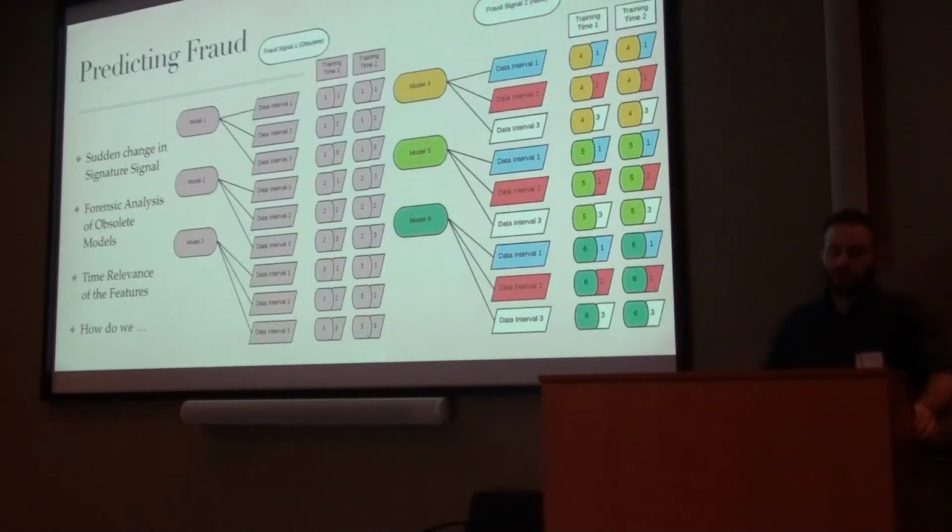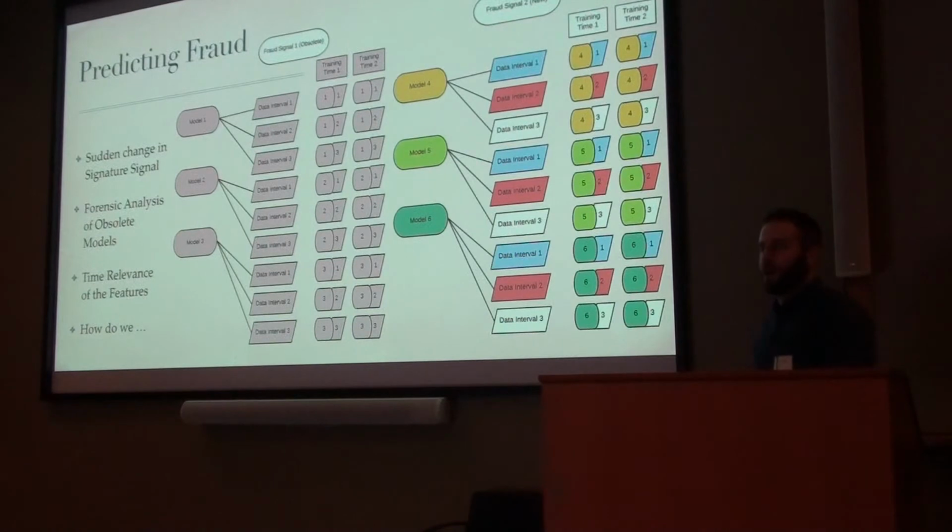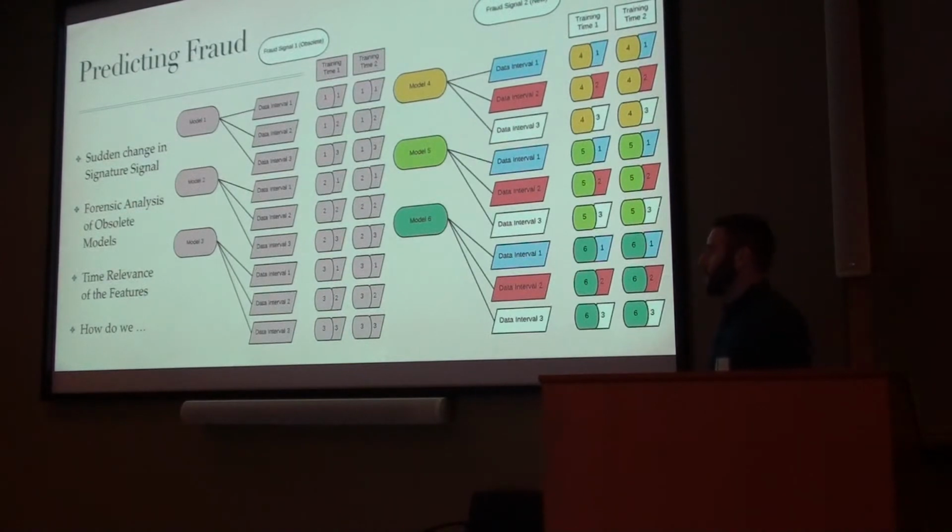And so here what we see is that you may develop your first iteration, based on the first signal or the first signature of whatever you're looking at, and all of a sudden it becomes obsolete because the very nature of the data, the very nature of the things you're trying to characterize is no longer relevant, even within a couple weeks or months. And this is pretty common in fraud or where there's an incentive to scam. So there's a time relevance of the features, and there's also a component where you have to do forensic analysis of obsolete models. So you want to go back and see, why didn't this work? What were we looking at?